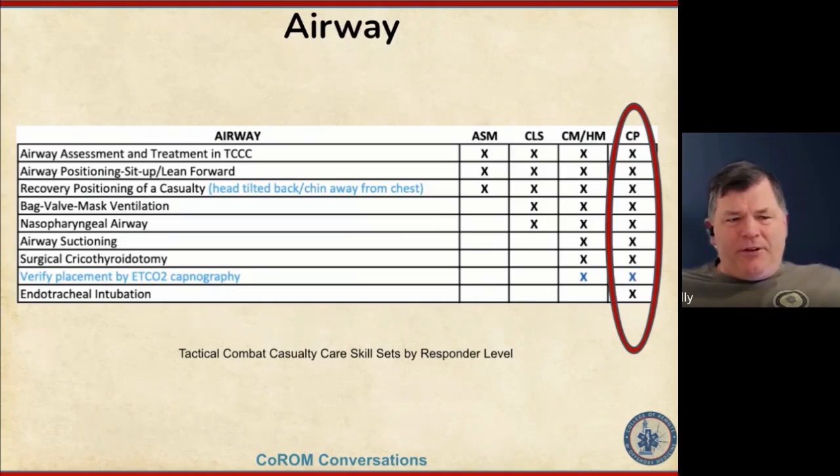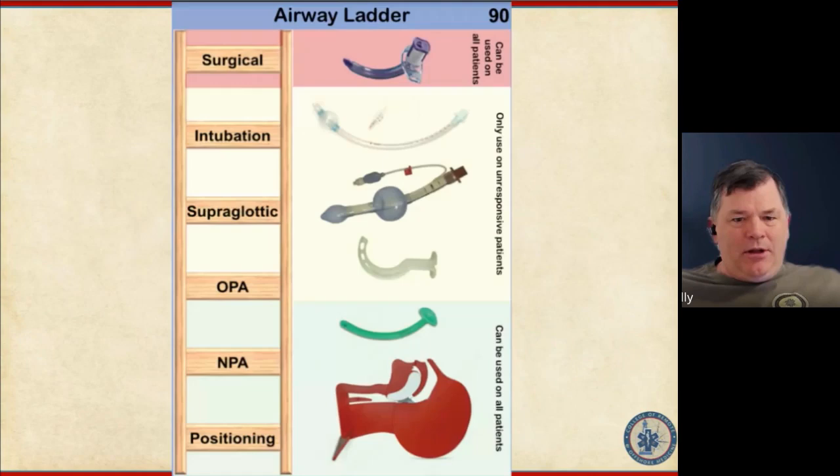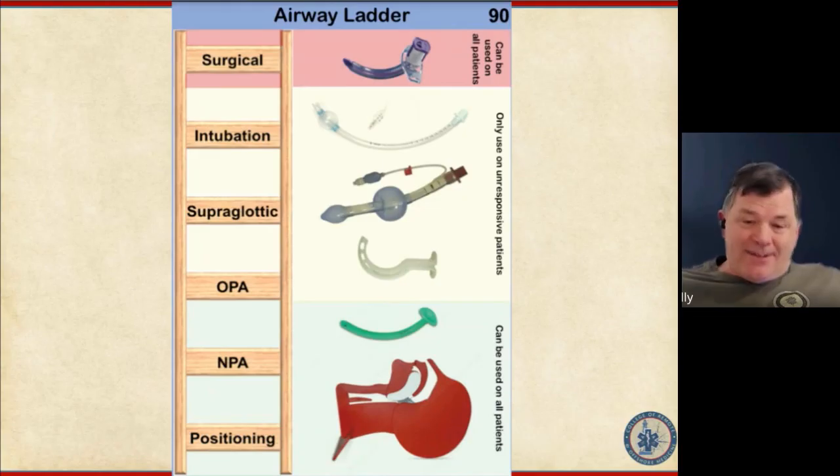The other stuff isn't really cutting edge. We've had this list for a while, and I like to look at it. So it's kind of hodgepodge, and I'm a knuckle dragger, and I kind of like things in a clear and concise way. So I created an airway ladder, and this is what we use at the college to start at the very bottom of your ladder, and you slowly work up until you find something that works.